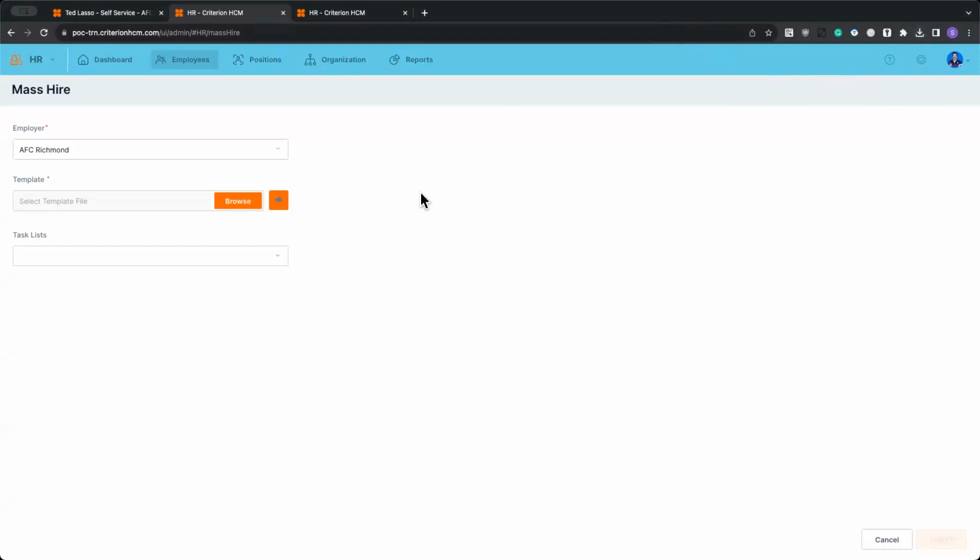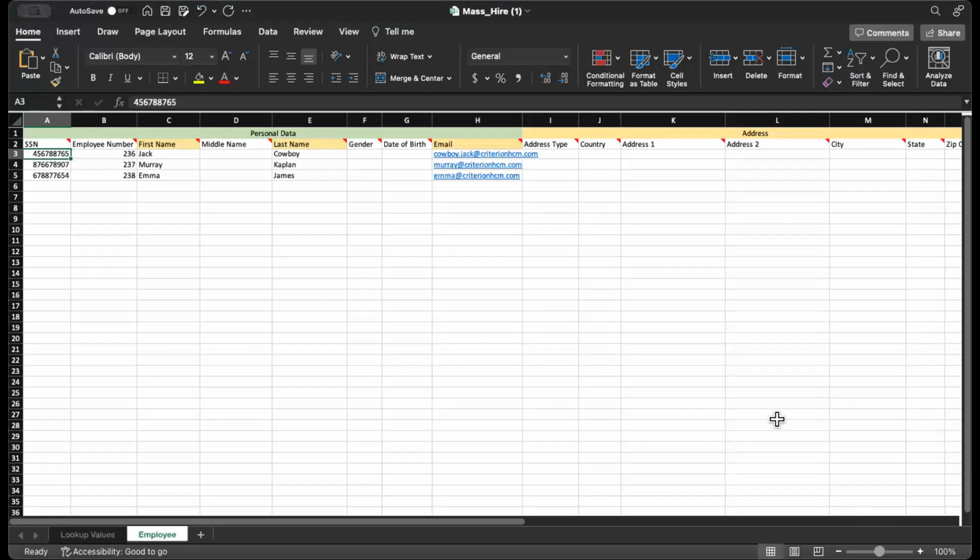All right, so once you've downloaded it, now you're going to want to go into Excel, and we're going to do that now. I'm going to switch over to Excel to show you how to fill one of these out, and I'll just do a few different employees here. So give me one moment to switch this over to Excel. And here you can see a template. And I've already started filling this out just so you can kind of see what it looks like.